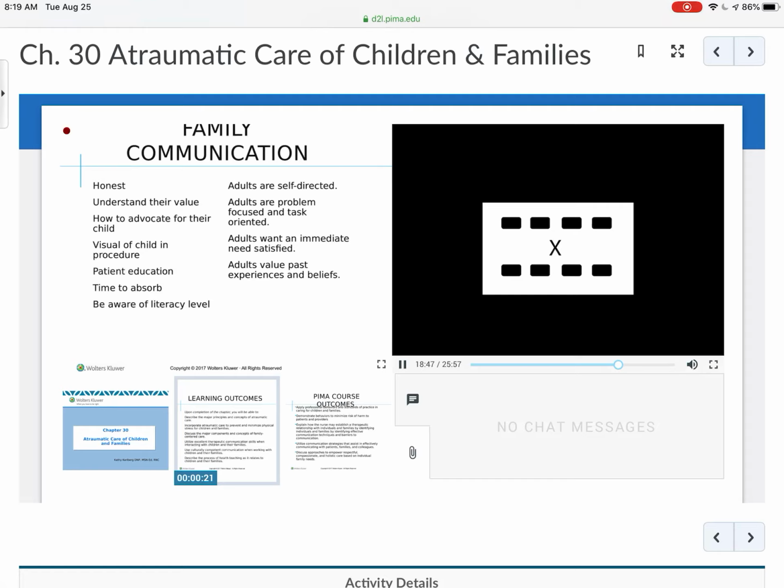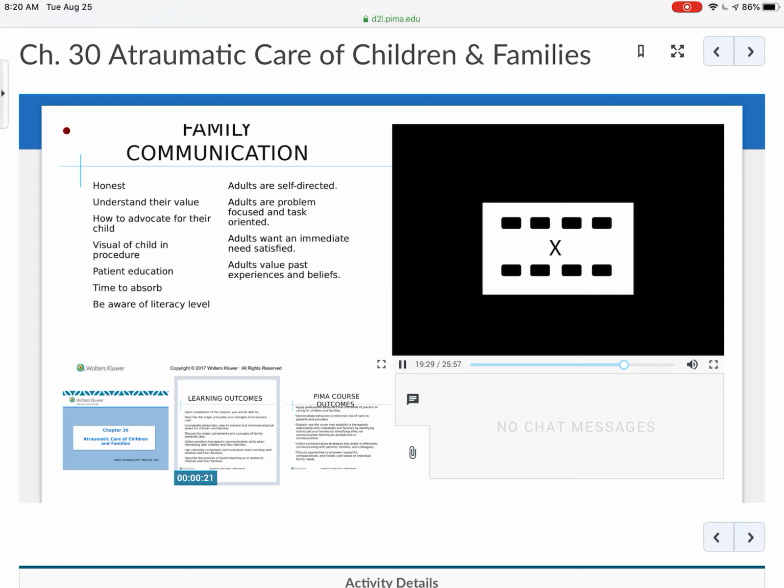It's always amazing to me when I sit and talk to a family member of a chronic child and what they know and what they've done and all this research and how they advocate for their patients and insurance-wise and things like that. To me, it's just amazing. And then give them time to absorb, especially if you're giving a less than favorable diagnosis, if a physician is. The visual, what they'll look like. They're going to go to the CAT scan and they'll be on a bed, but they'll have a big tube that their head will go in. And then be aware of the literacy level. So we're going to talk about that on another slide, but that's really important.